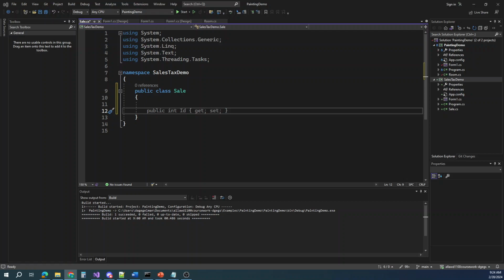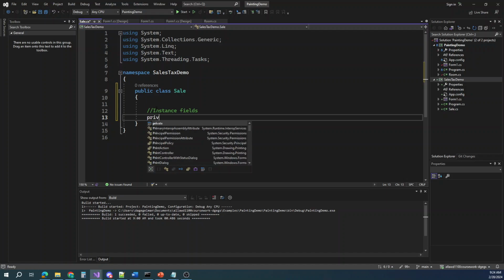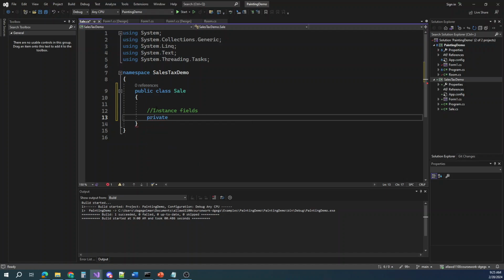So first thing we're going to do is create data fields for sales objects: inventory number, amount of sales, and tax owed. So, of course, we'll start with our instance fields. That's what we were just talking about. And we want private because we only want it used in this class. Data type is a string.